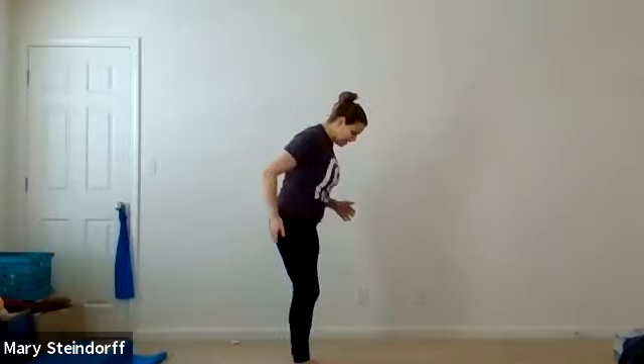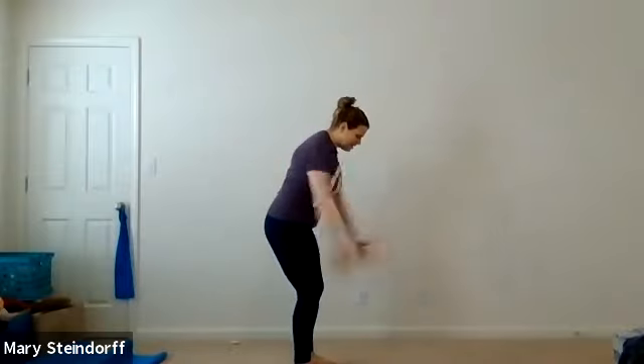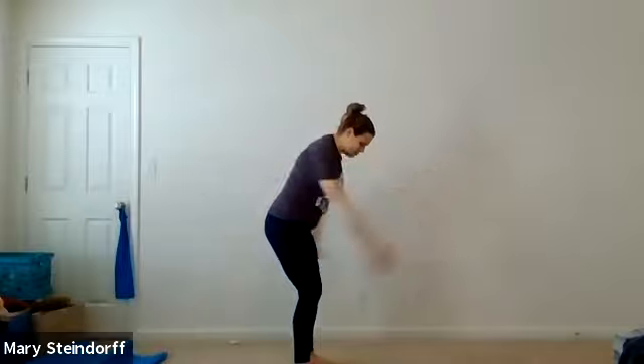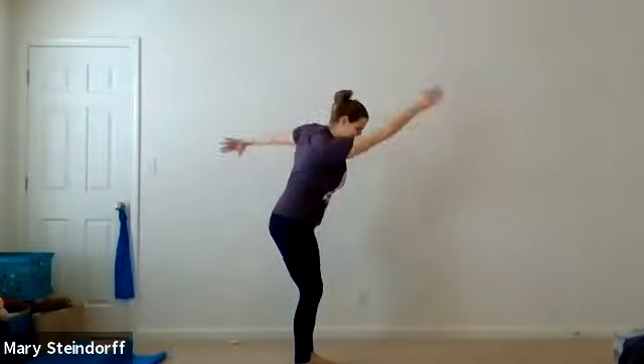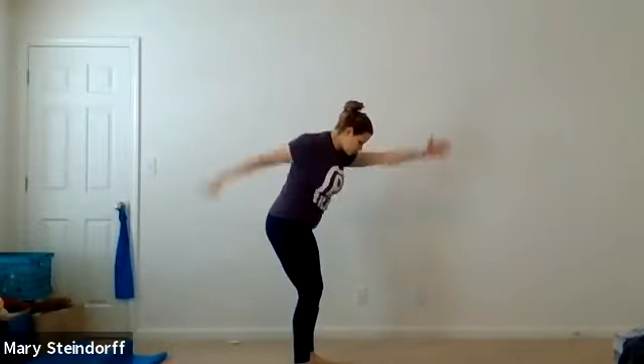We're going to do about two more here, and then we're going to loosen up those shoulders a little bit more. You're going to have your knees bent, hips slightly back — you're just going to do skier arms. As you do the skier arms, it's not really forced, it's kind of just an active range of motion. They call this a dynamic warm-up. Just loosening up those arms and shoulders.